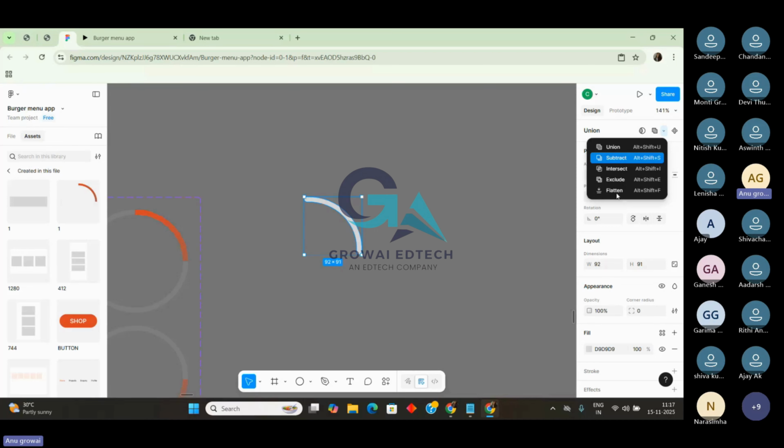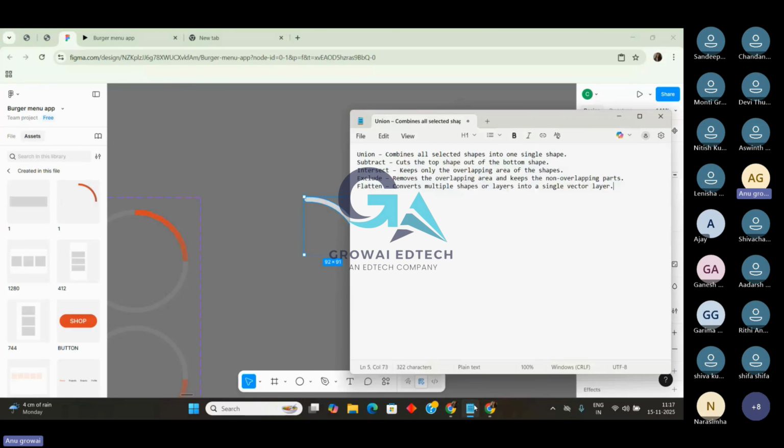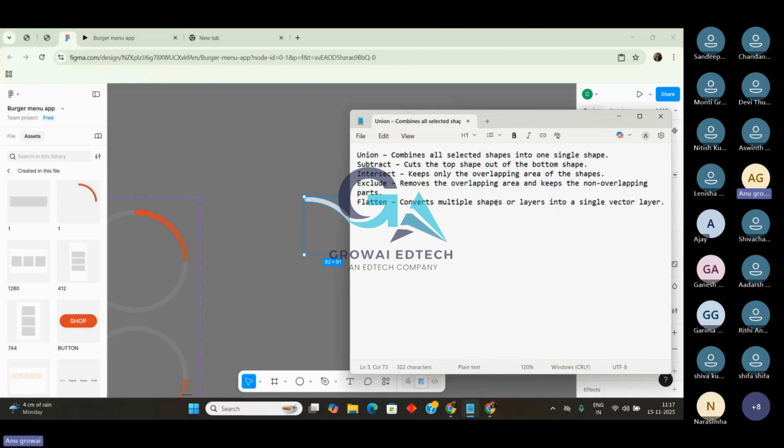We have seen all these terms in mathematics, right? Union, in the sense that we are making everything into the same part. Subtract, now we are taking one out from this. Same thing goes. So if you need, you can make a note from here, take a screenshot of this, or please make a note. From this, I'll be able to get the perfect side curves.